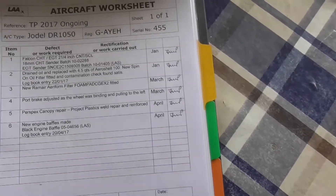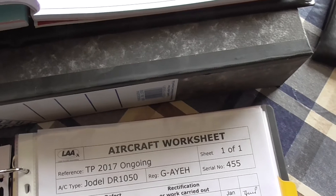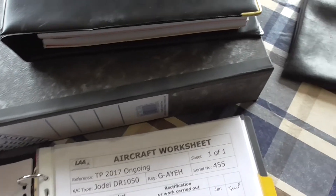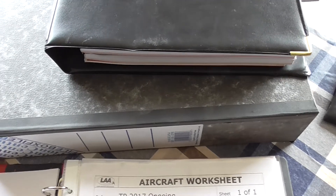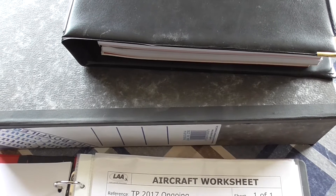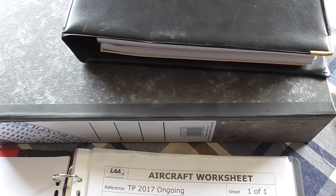The thing I've got in terms of the paperwork trail is in this box file that's sitting underneath the log book here. What I've got is I have all of my original paperwork, so I've got the LIS invoice and release note. With that all complete, it's just a matter of doing the test flight, but that will be in a different video.